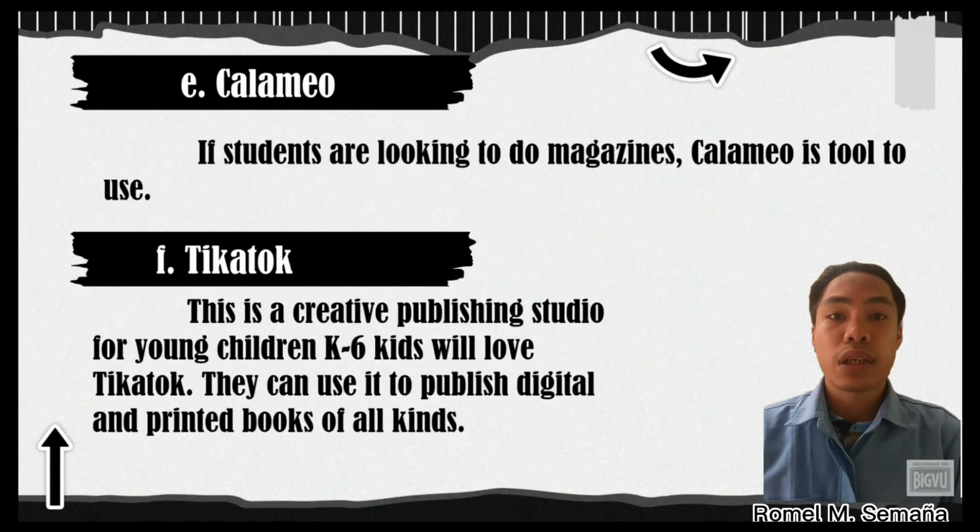If students are looking to do magazines, Calameo is the tool to use. Calameo is an online or e-magazine publishing tool that lets you add multimedia and personal branding to anything you create. For the students, this is a great tool for learning about design and layout for magazines. It's perfect for smaller writing projects like a brochure or flyer design.